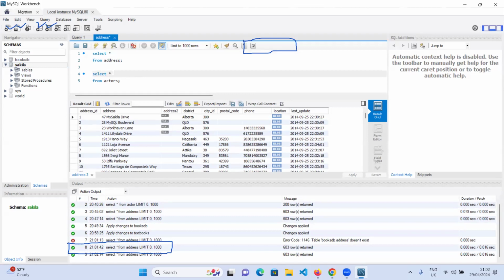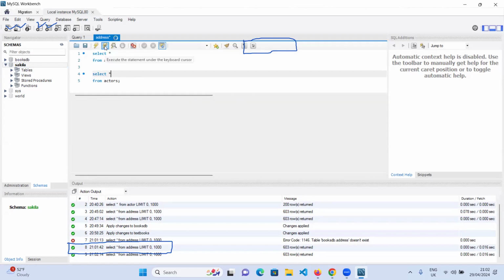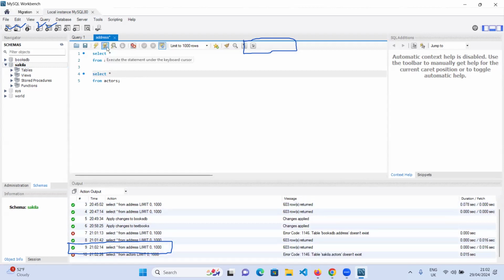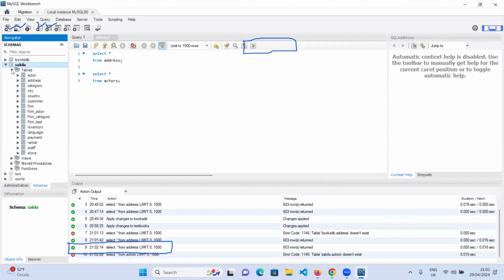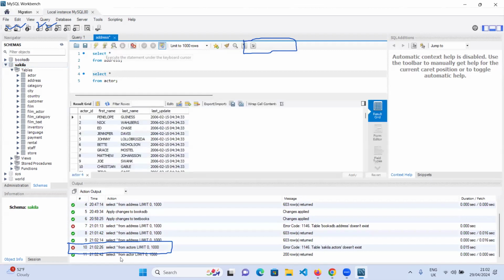If I put my cursor here, see what happened. Oh, all right, I didn't name the table well. It's actor, not actors. So if I put my cursor here, see what happens.